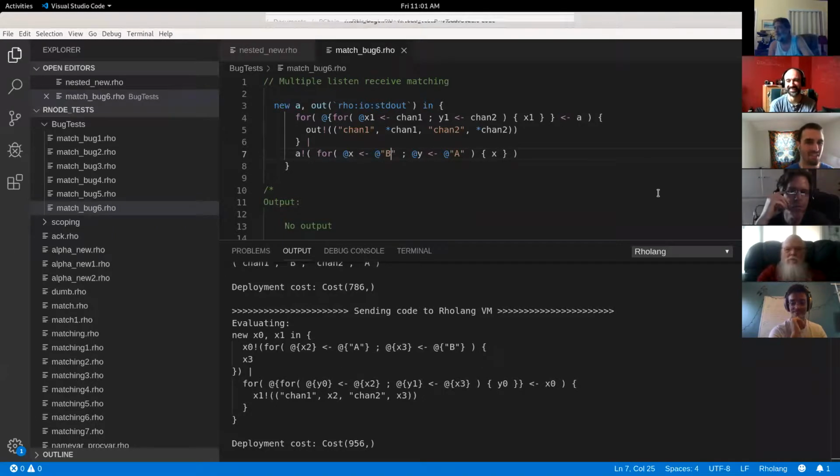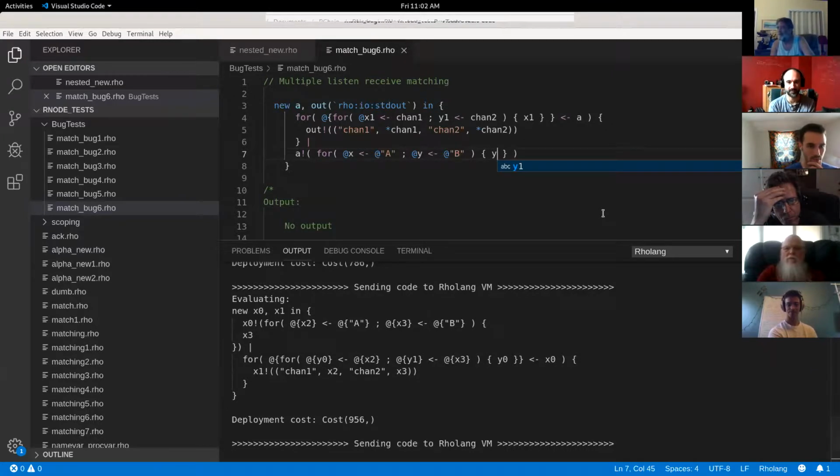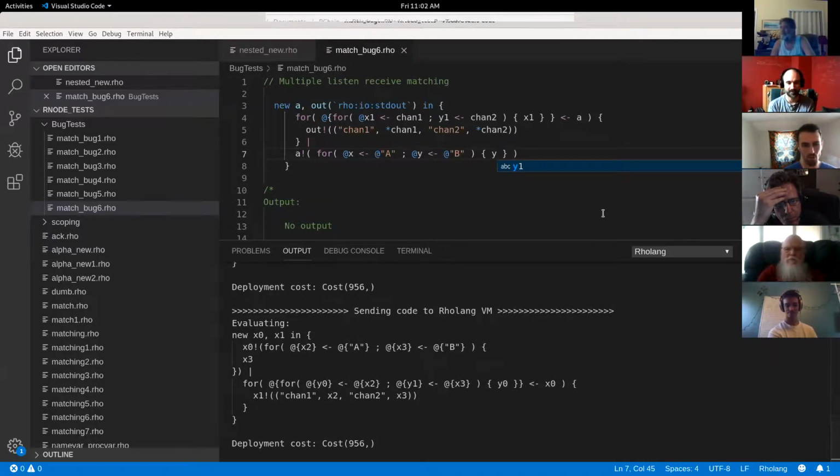It's very strange. I guess maybe what Jim was saying was, let's put A there and B there. So this is exactly how we had it set up. And instead of using X, let's use Y there. I don't remember if we even tried that, but let's see what happens. No com event.